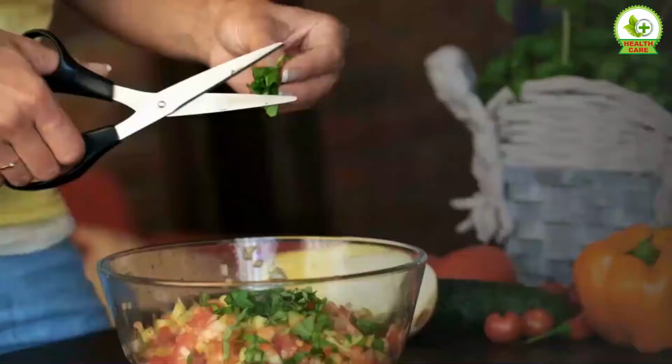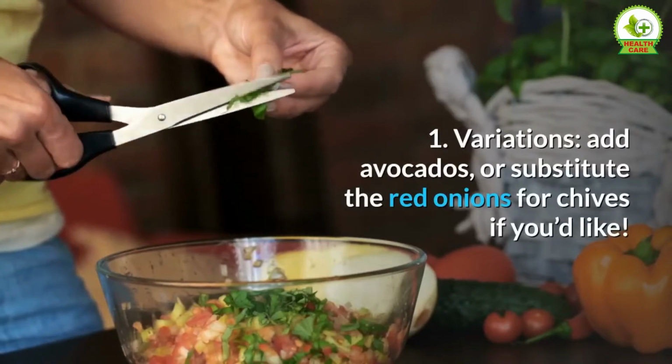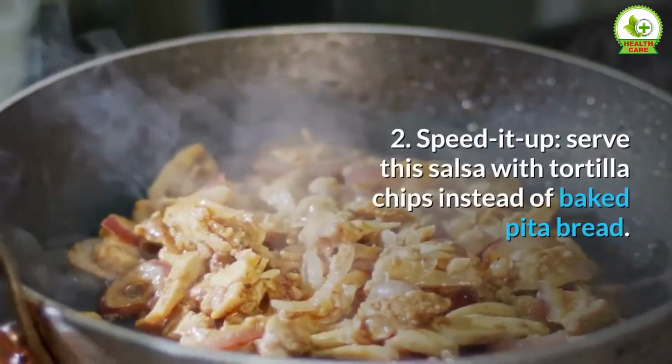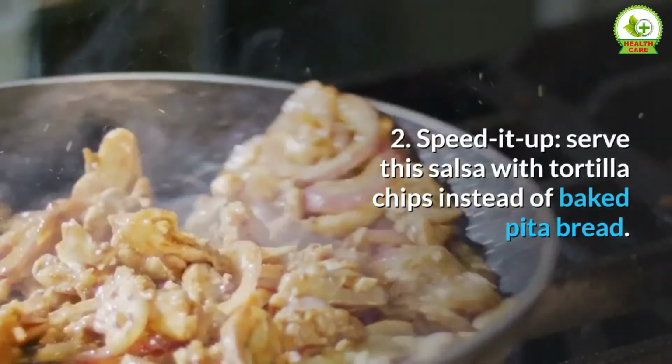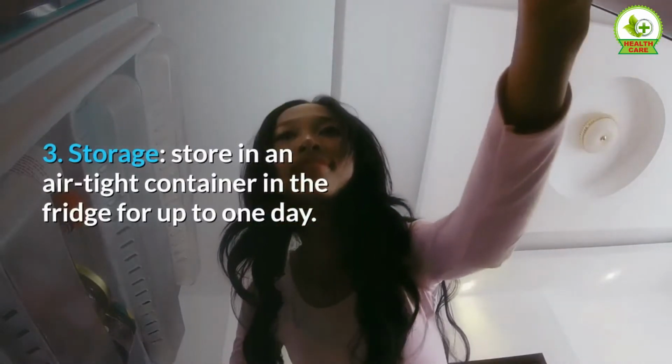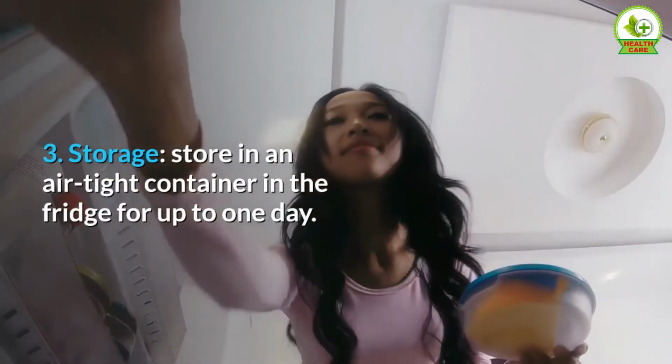Notes. 1. Variations, add avocados, or substitute the red onions for chives if you'd like. 2. Speed it up, serve this salsa with tortilla chips instead of baked pita bread. 3. Storage, store in an airtight container in the fridge for up to 1 day.